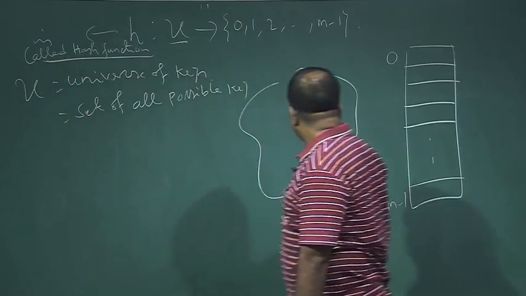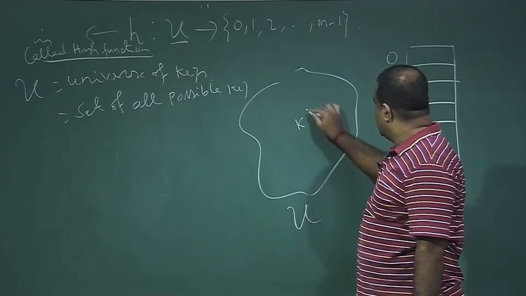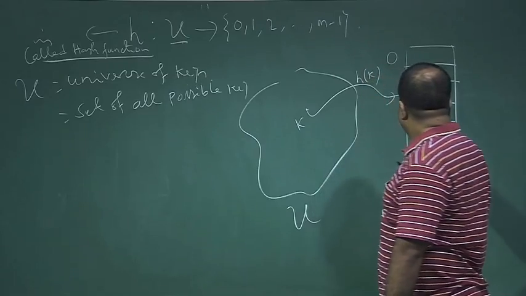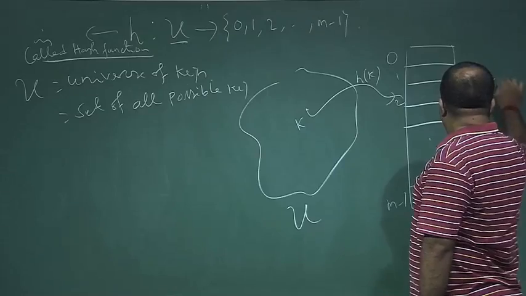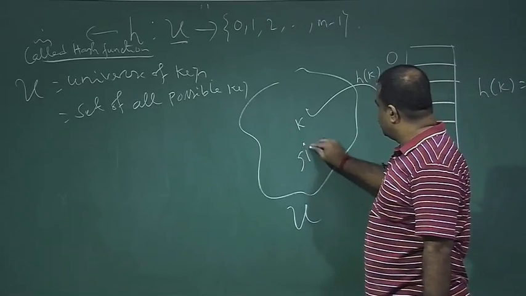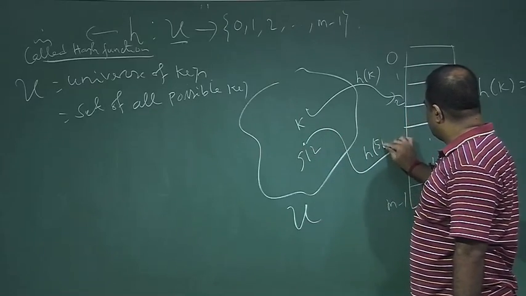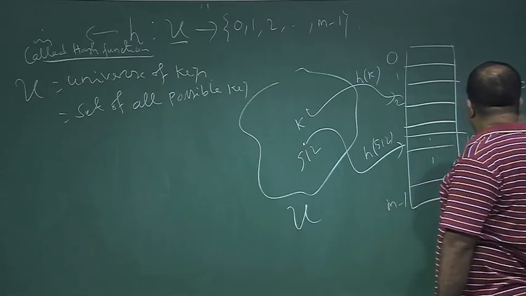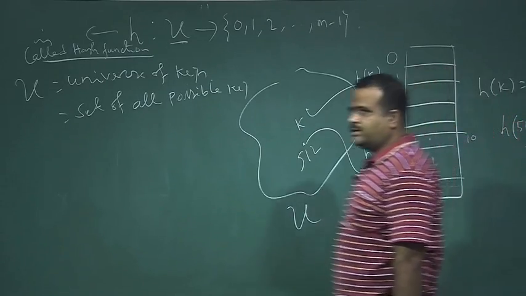Okay. So, consider a function that takes a key and applies the hash function h to it, putting it into some slot. So, h of k is 2, like this. Say we have a key 512. Applying the hash function on 512, it is stored into the 10th slot. So, h of 512 is 10, something like that.